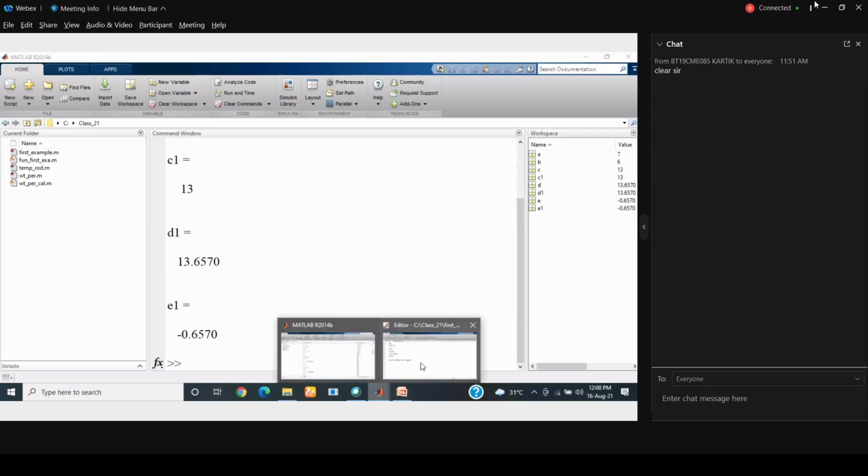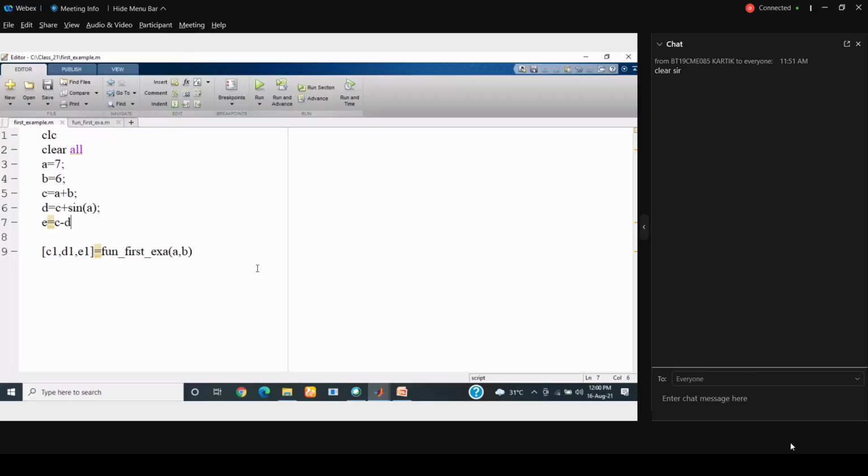Clear? A little bit confusing, but a function file can be run from the command prompt as well as script files, as well as a function file from a function file. One thing is very clear. Second thing, whatever input arguments are required by the function file should be supplied either from the workspace, or should be available in the script file, or in the file from where we are running it.